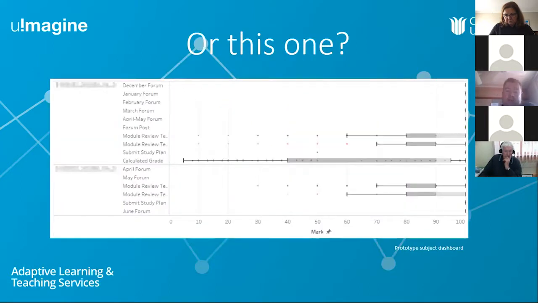Finally, what about this one? Showing grades. Each dot there is a student's grade, and that kind of bar plot you can see off to the right-hand side is showing you where most of the students lie. So most of the students are getting fairly good marks in this one. Does that tell you something interesting? There are slight differences between the different columns in Grade Centre, but again, this is showing you something else.